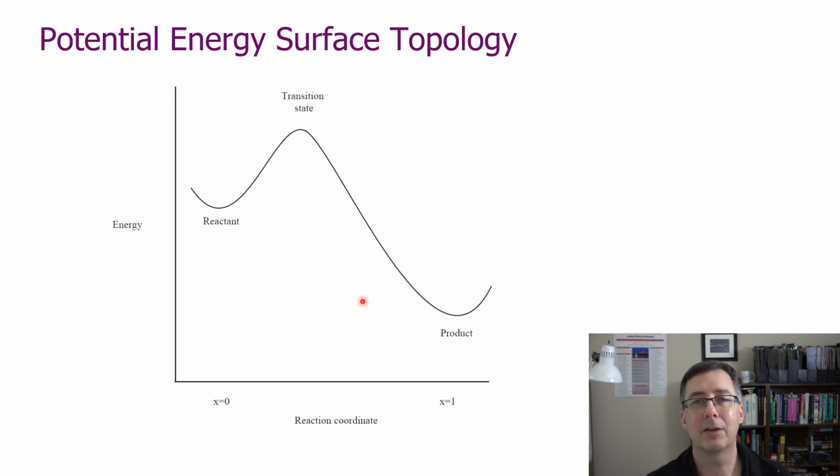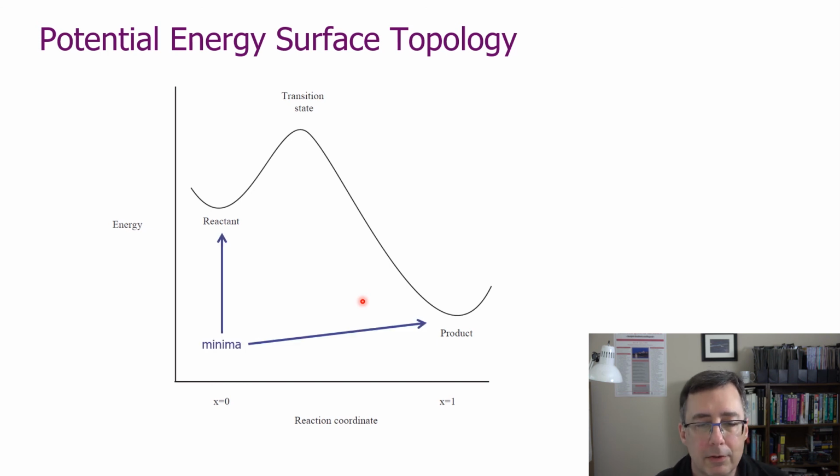And a lot of those details get glossed over if you see a diagram like this in a freshman chem book or an organic chem book. But you're really walking through 3n minus 6 dimensional space, and this is just a simplified cartoon of that process. Now notice the reactant and the product are both minima here in this diagram. So that's important. And then the transition state is an energy maximum, okay? So these things have different concavity or convexity.